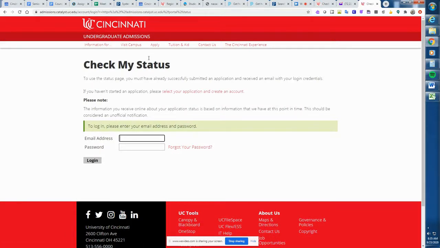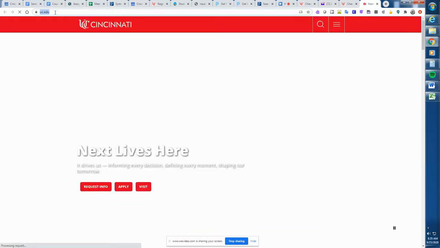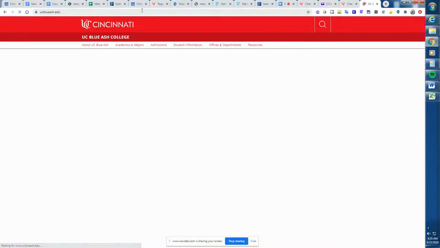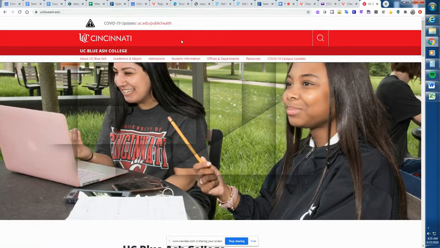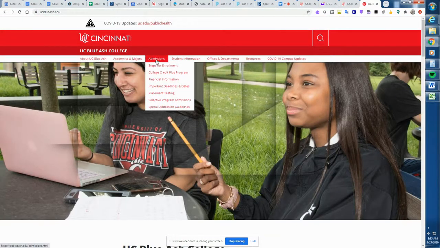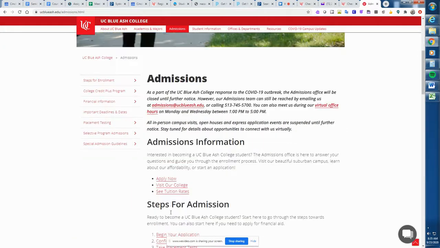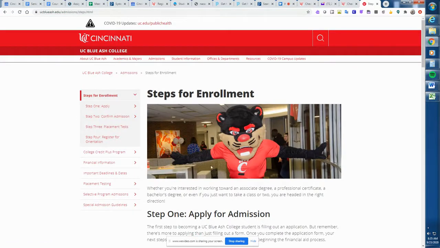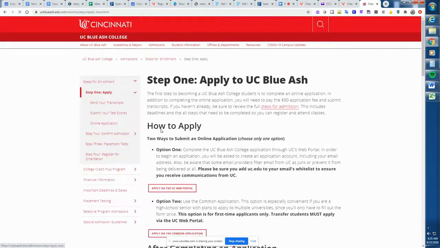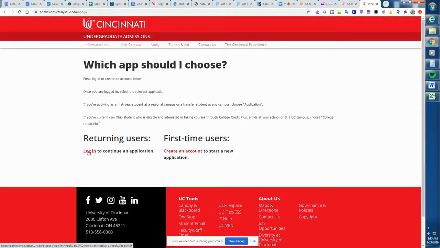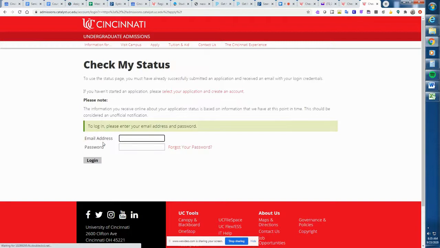You get to this by simply going back to that UC page that we started at, ucblueash.edu. You can go to admissions. Again, you can go to apply now, the UC web portal, and I'm logging in because I have an application already.